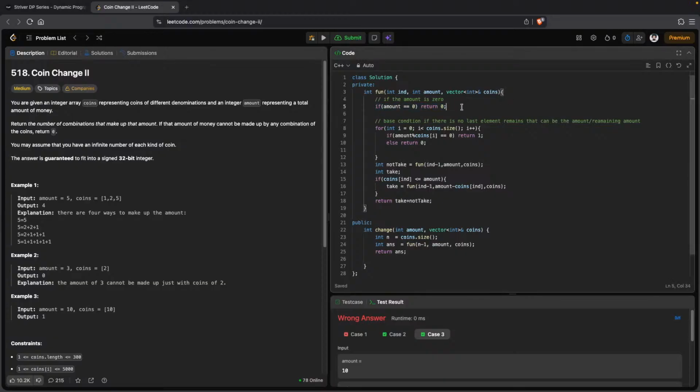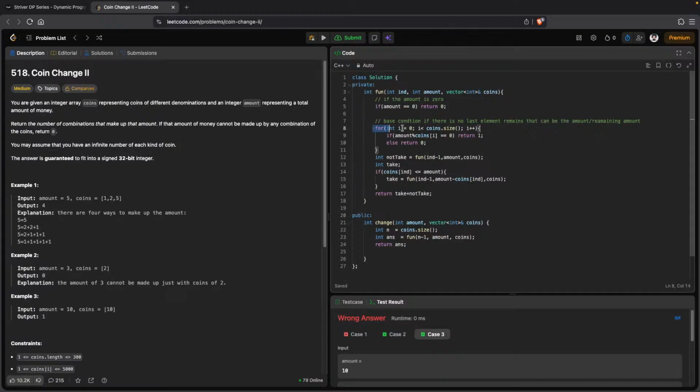Okay, I think that should be correct. If the amount that we have is divisible by the coins anyway, then I will return 0.